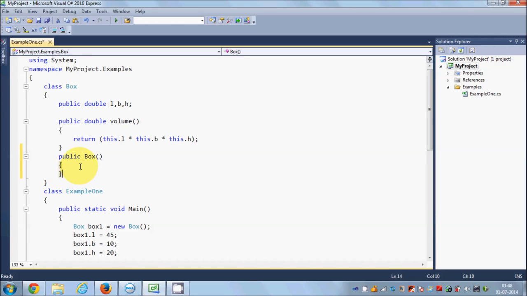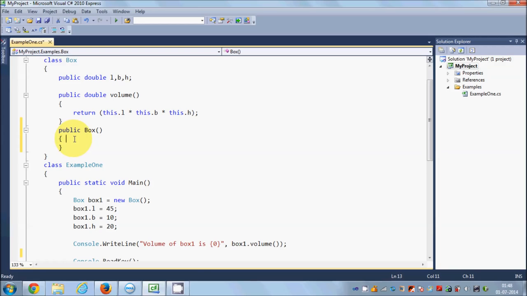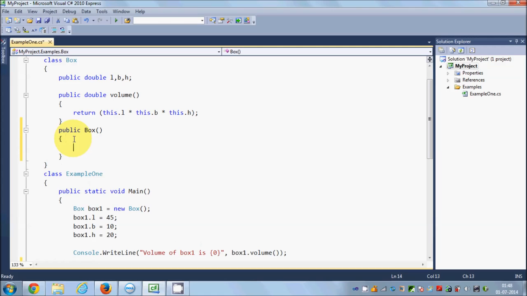Okay, now I already told you that constructors are initialized automatically whenever you create an instance of a class. So to see this, let's see an example.